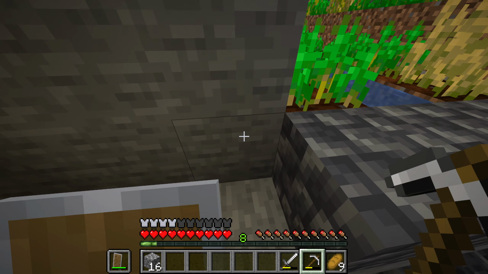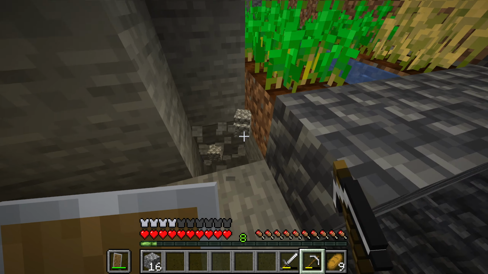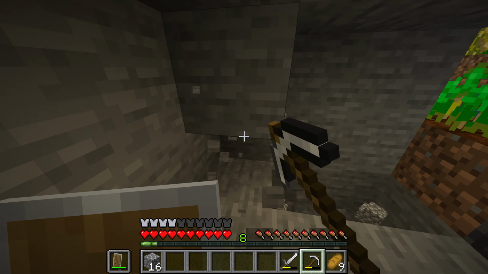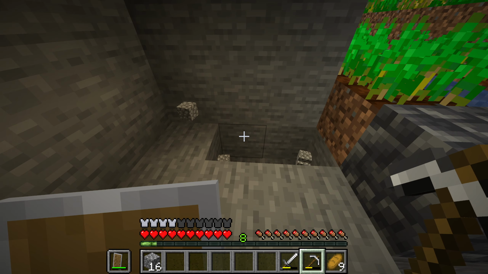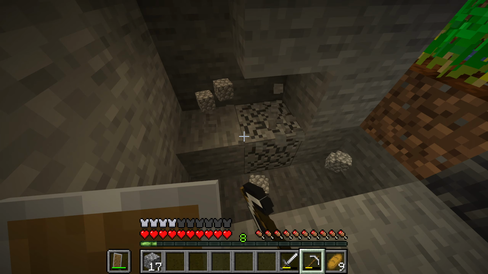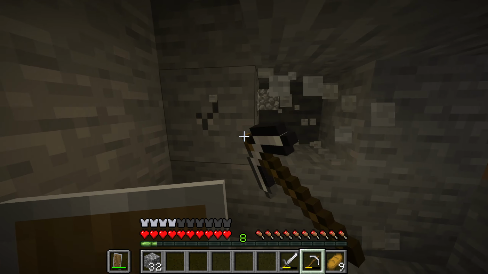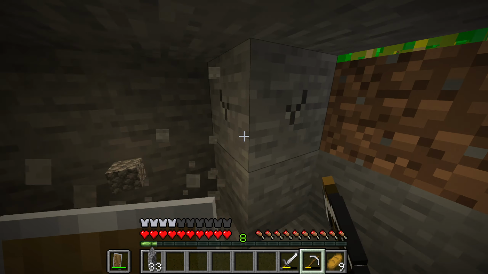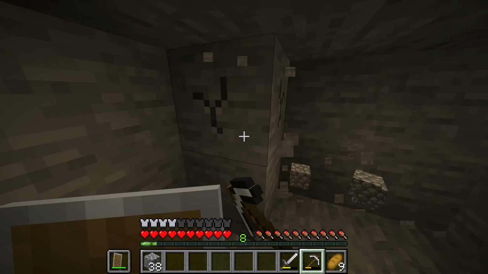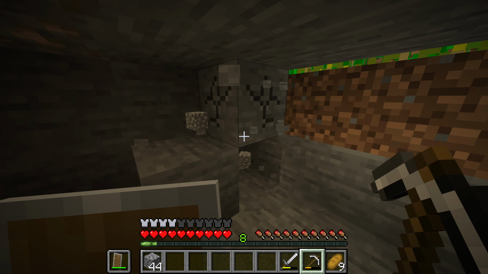Literally just a step down. That's where the dirt would go. That's where the water would go. So, yep. I think we will set one of these up for carrots, one up for potatoes. We had iron right next to our bed this entire time.